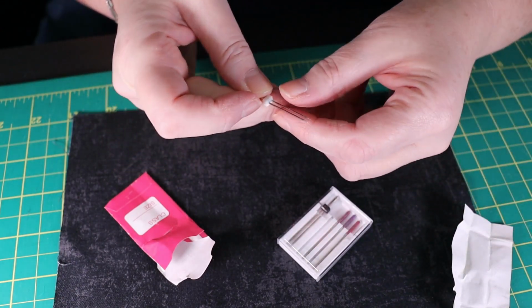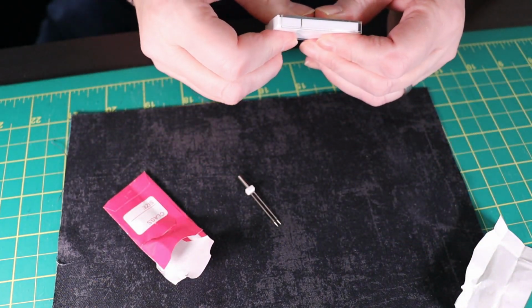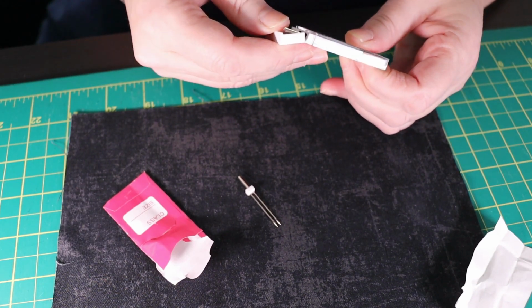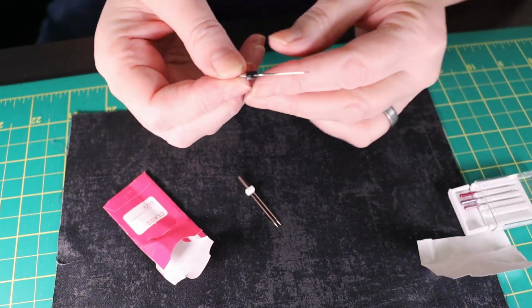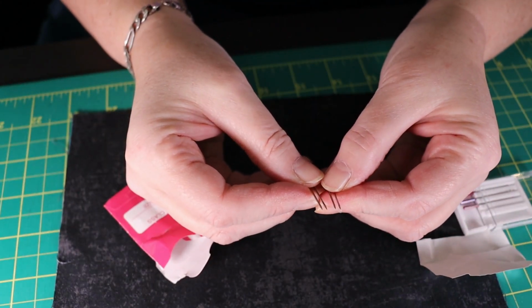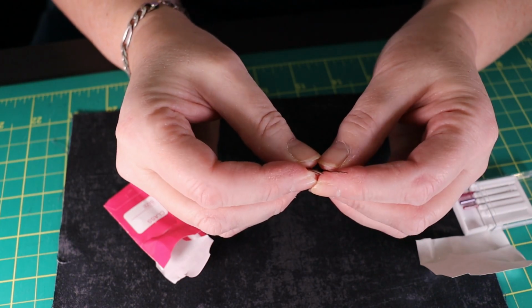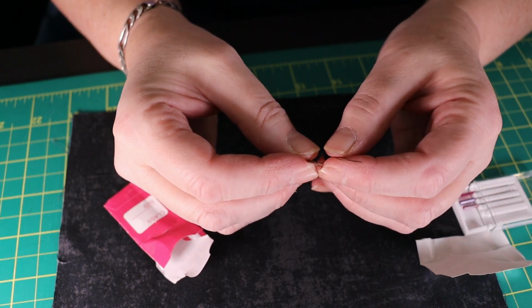Yeah, so there's this one here too. And they are, let me just double check. They are the same size. I know I have one more kicking around somewhere. I just don't remember where it is, so I don't know what I'm going to do with that.